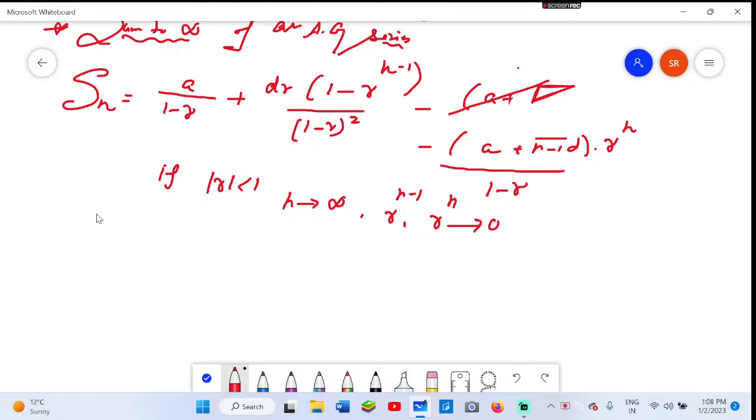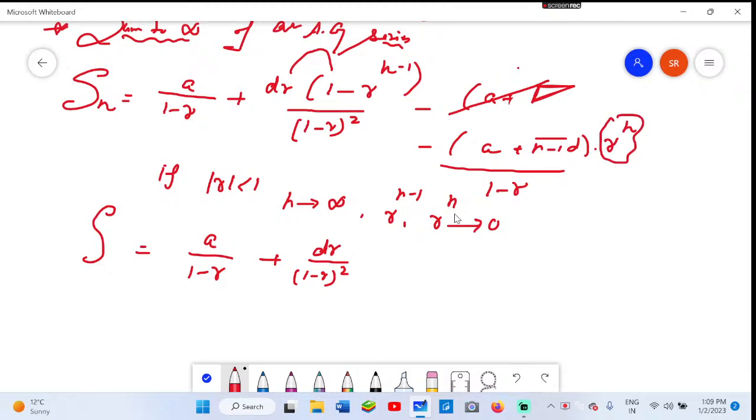It means this sum does not contain anything of the type r power n minus 1 or r raised to power n. It means this remains as such, a upon 1 minus r plus, now dr upon 1 minus r whole square does not contain r raised to power n minus 1 or r raised to power n as coefficient. So this also remains as such. But when I multiply this with the second term, it means this becomes a coefficient of dr and is tending to 0. It means result will also tend to 0. It means the remaining term beyond this will all vanish, will be eliminated, right?